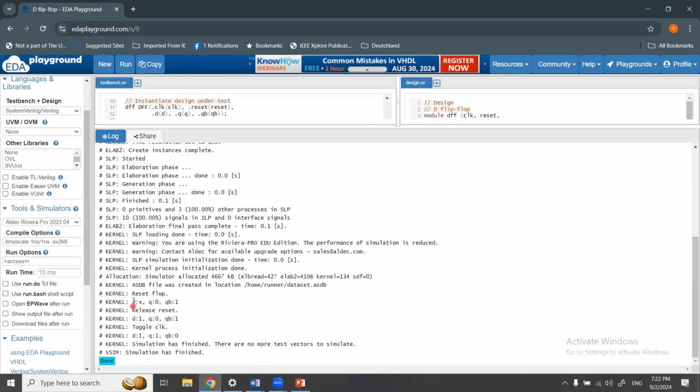So what you do here, first, reset the flip-flop. You reset the flip-flop, and then for the D input, D doesn't matter. X means 0 or 1, whatever, don't care. Q is 0 because you reset the flip-flop, and Q bar will be complementary to Q. Then you release the reset, which means reset goes low. Then if D is 1, your Q is still 0, because the clock is 0 at that time, and Q bar is 1. But when you toggle the clock, when the clock goes to 1 and D is 1, Q becomes 1 and Q bar goes to 0.